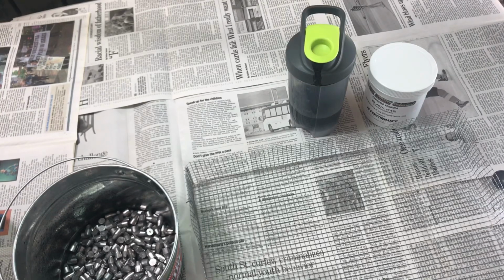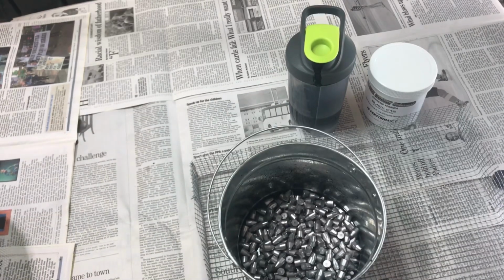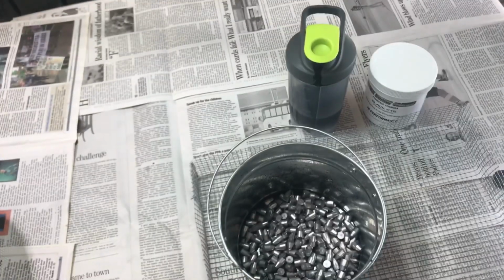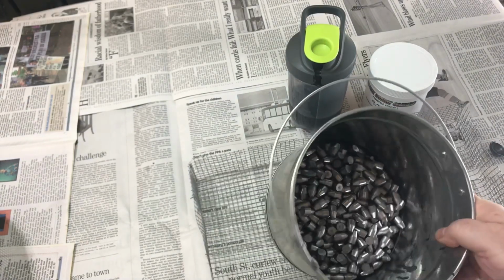Okay, you probably also want to get a pair of gloves for the next step as well, because it can get a little messy. So what we're going to do now is we've got our bullets here. We're going to take our mixture. We're going to shake it up real well, and then we're going to use our measuring spoon, drop it in, and swirl them, agitate it.